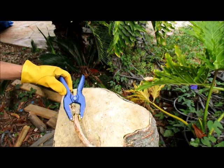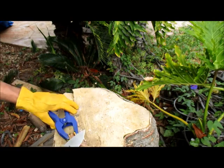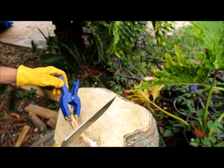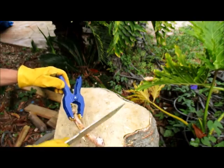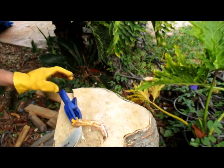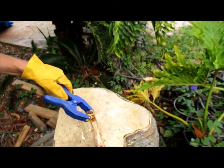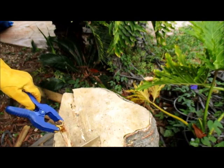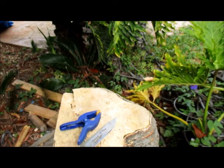So I'm going to chop on the soft part. This is the soft one. Well, the finger that I can afford to mess up. Okay, so with that, now I'm going to go for the harder part out here. And right there.